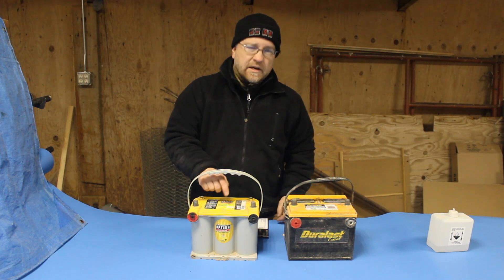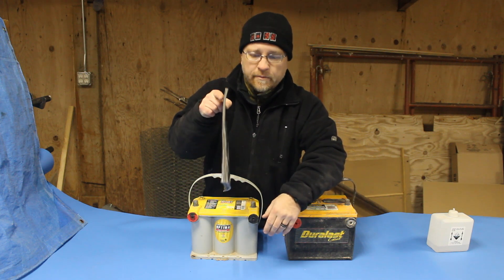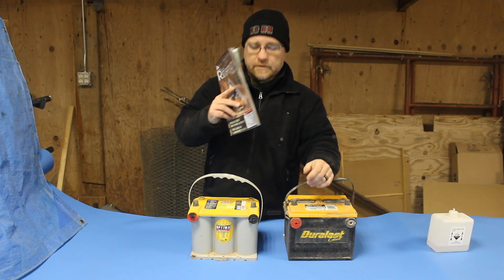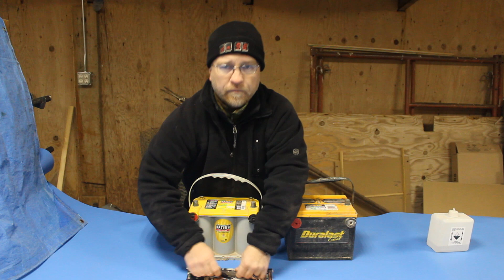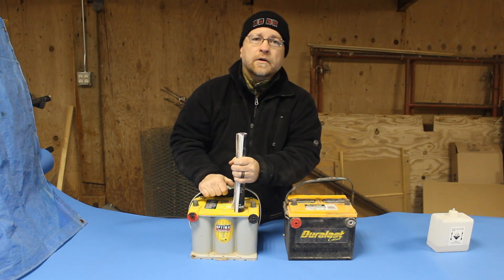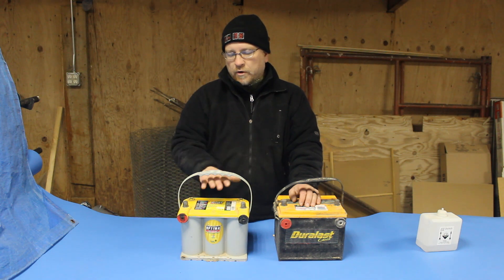What makes Optima unique is — if you can imagine the lead plates in an AGM battery: you have a lead plate, a fiberglass mat, and a lead plate, all lined up like the pages in a magazine. That's effective, but not very structurally strong. So what the engineers at Optima decided to do was roll their plates and glass mats up like a roll of toilet paper to create a cylinder, and that cylinder is extremely strong. One other advantage of these AGM batteries is, because they're a completely sealed unit, they have to withstand greater internal pressures, which means they use thicker walls and thicker plastic — just one more advantage for off-roaders.